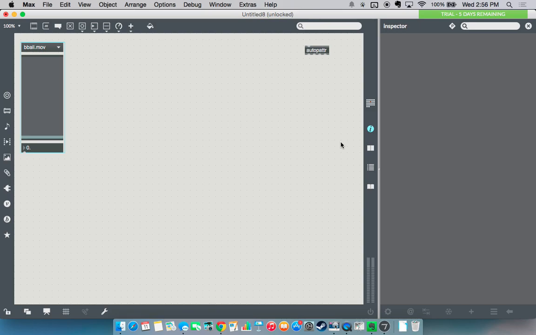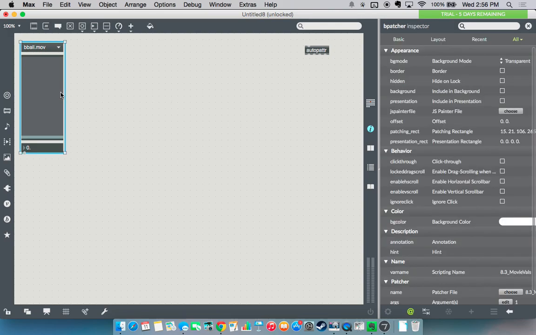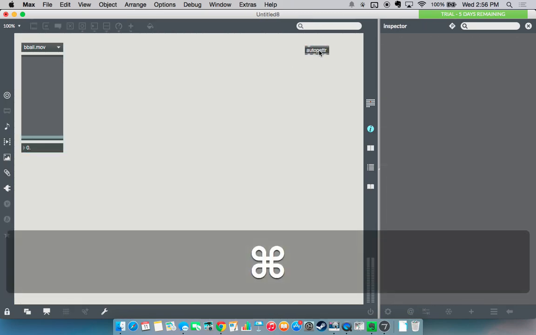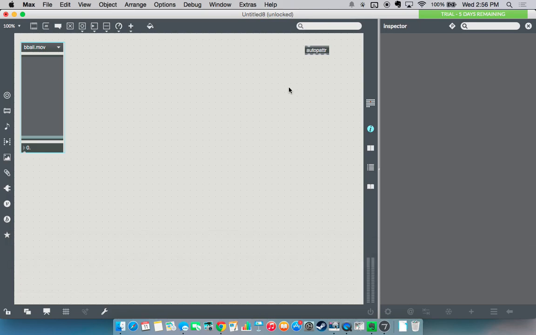And if they have autopattrs inside of them, it will add those values to this parent patch. It automatically drills down to whatever subpatches or bpatchers you're using. So that's great. So let's go ahead. So if you double click on this autopattr, sorry, I know what I did wrong. Not autopattr. Don't double click on that.